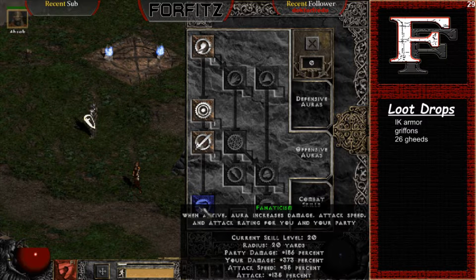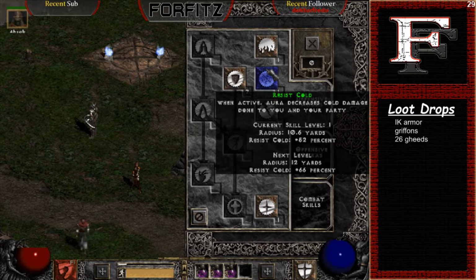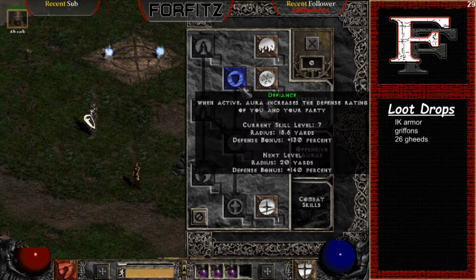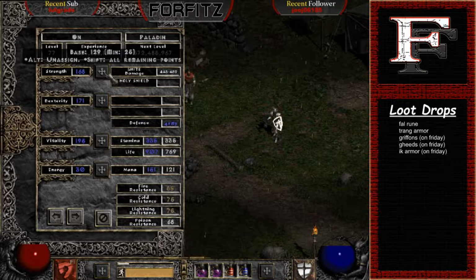Okay, last but not least, your defensive auras. You're going to want to put 1 point into Fire Res, 1 point into Cold, 1 point into Light, and 1 point into Salvation. Now, since we are fighting Diablo Clone, it's not really required to use Salvation. It's only really useful during like Uber Mephisto. However, since it's 1 point, you might as well take it anyways. Now that you got all your points into defensive auras, you're going to want to put any remaining points into Defiance.